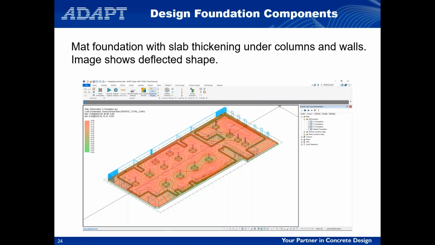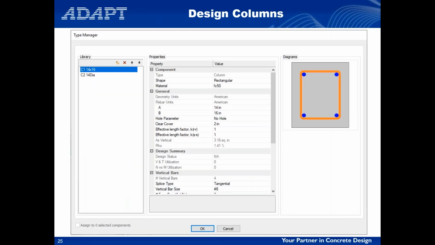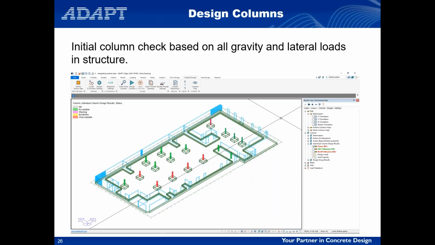I had mentioned that you could also take this two steps further to include column and wall design. Here, for each of the columns, you can go to the type manager and specify what the base reinforcement is for the columns. I've taken that exact same model and have now done a quick check.